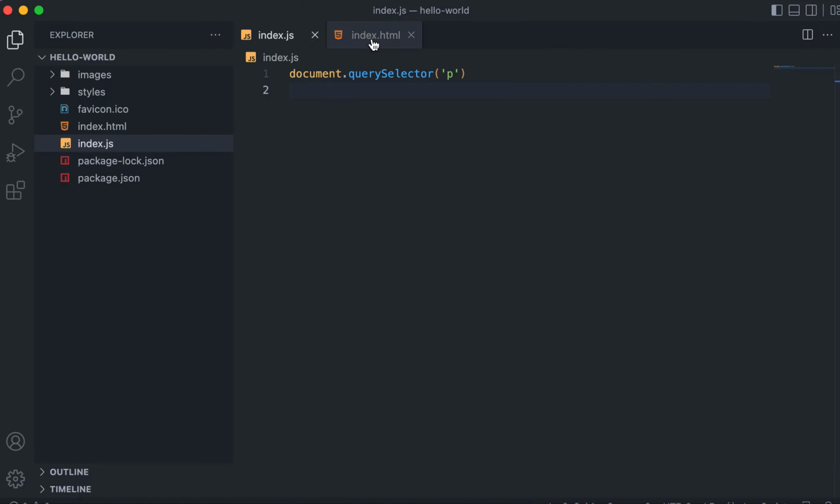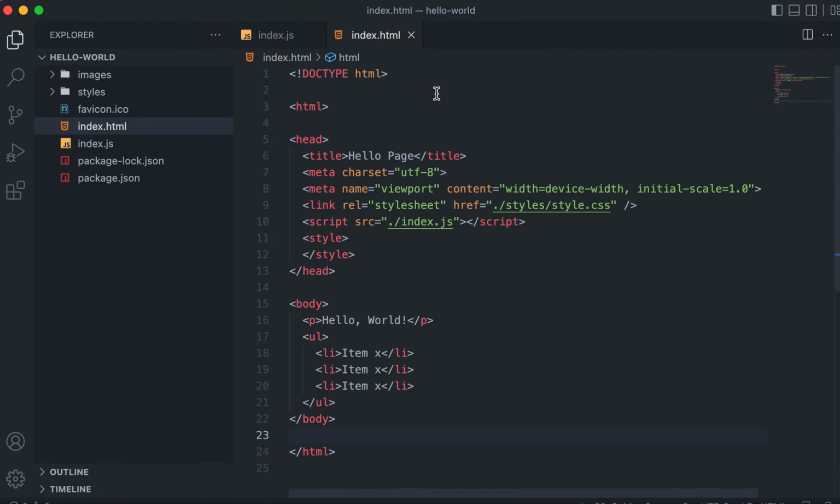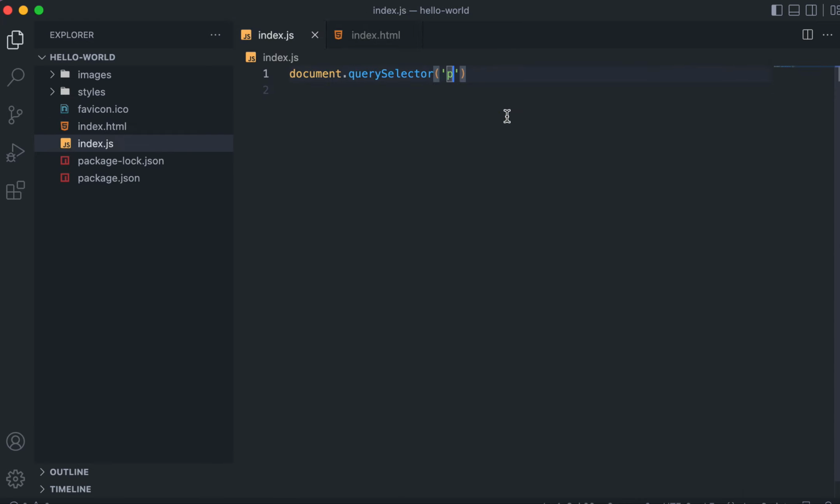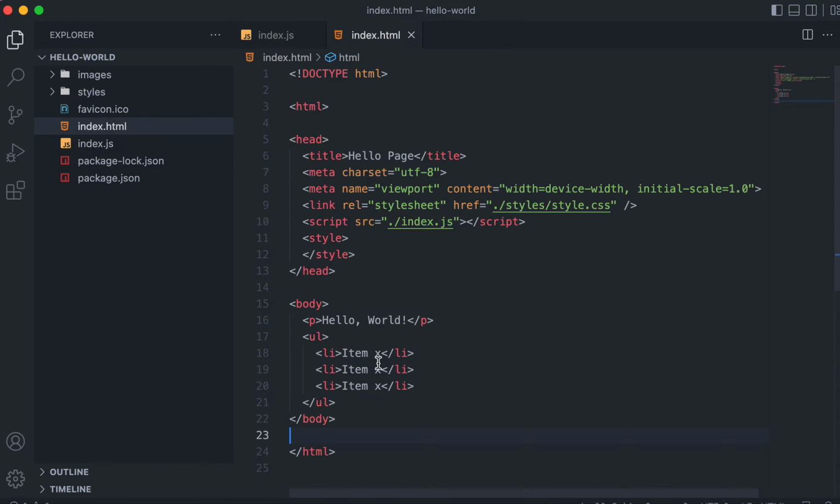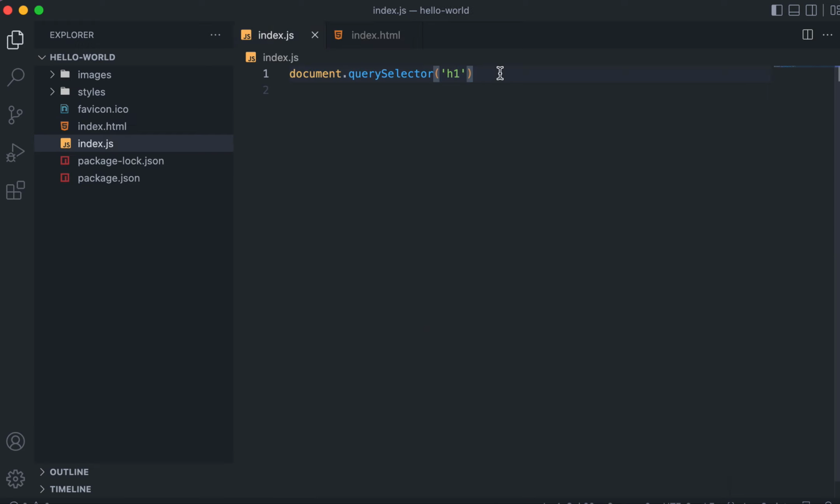Which means that let's say I use some h1 tag which is not there anywhere. If I do something like this, then it will return me null. But if an h1 tag would have been there, then it would have returned me that h1 element. Which h1 element? The first h1 element.